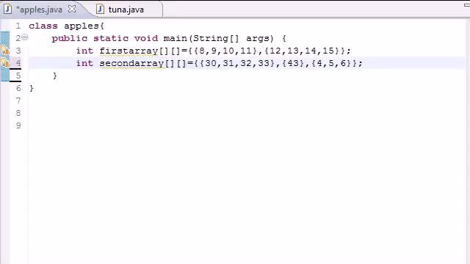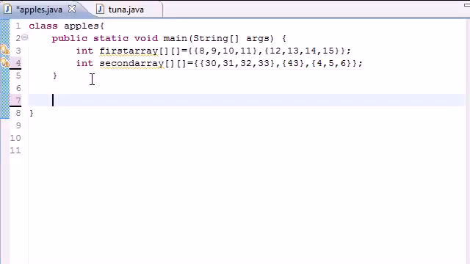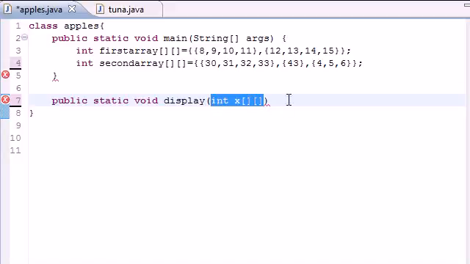In this tutorial I'm going to show you guys how to create a visual table with the multi-dimensional arrays that we made in our last tutorial. So let's go ahead and make a whole new method to do this, since it will be a lot easier. Write public static void, spell it right, and actually it's not main, give it a name like display or something, since it's displaying your array. In your parameters, since it's going to be taking in a multi-dimensional array, just have it take one parameter, a multi-dimensional array. Easy enough.